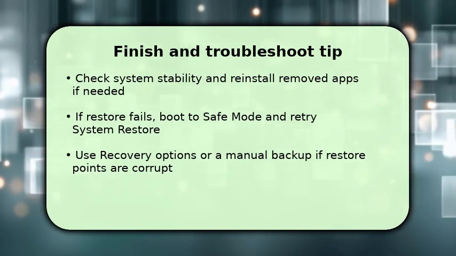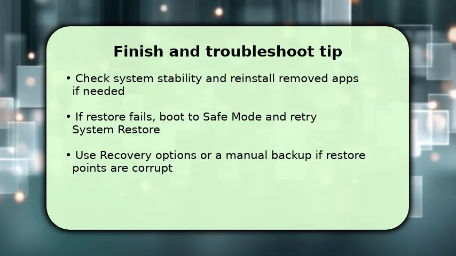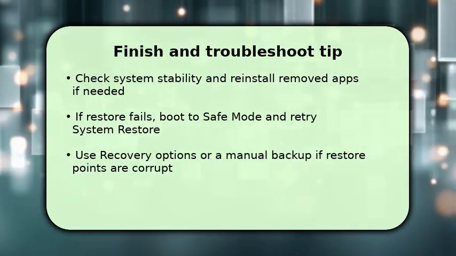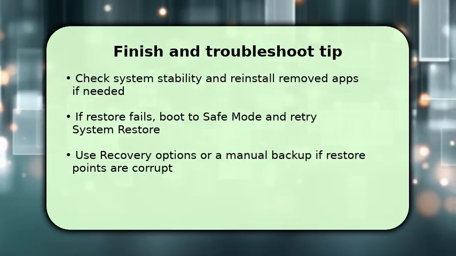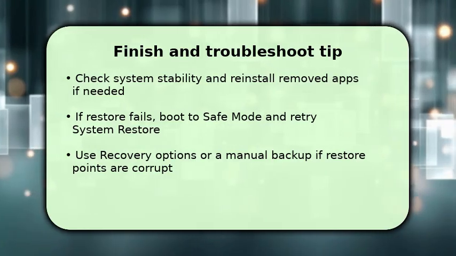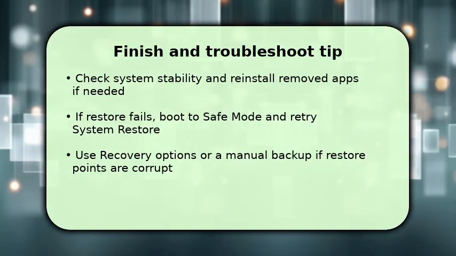If Windows reports failure, don't panic. Restart into safe mode and retry System Restore from recovery options because drivers or services often block normal restores. Make sure restore points aren't disabled. Enable system protection if necessary. If points are corrupted or missing, fall back to a manual backup or reset this PC.